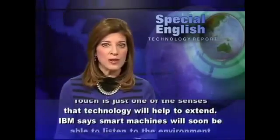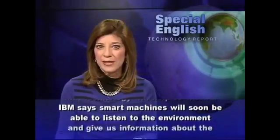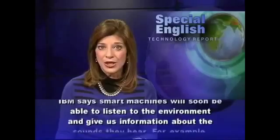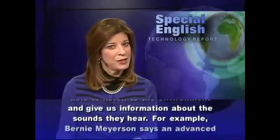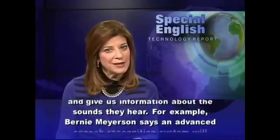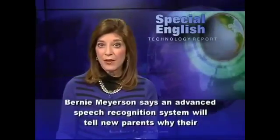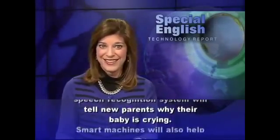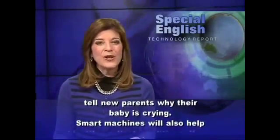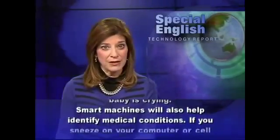IBM says smart machines will soon be able to listen to the environment and give us information about the sounds they hear. For example, Bernie Meyerson says an advanced speech recognition system will tell new parents why their baby is crying. Smart machines will also help identify medical conditions.